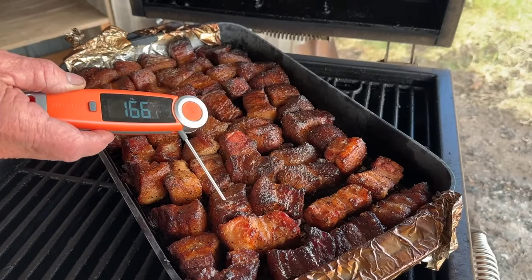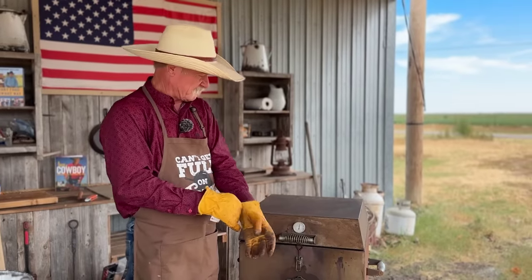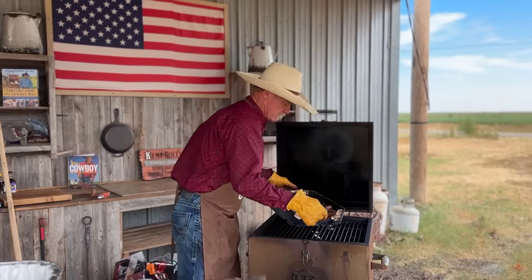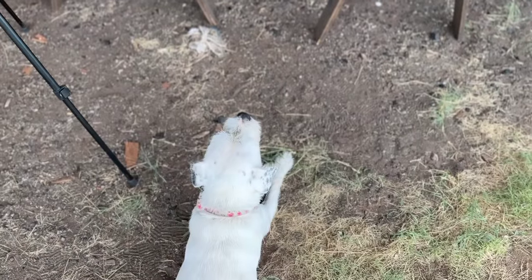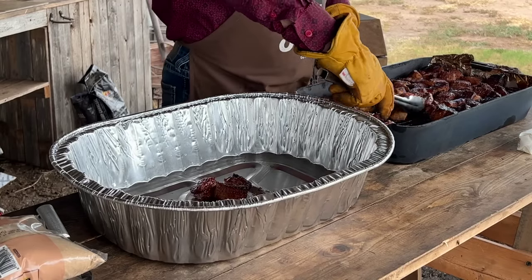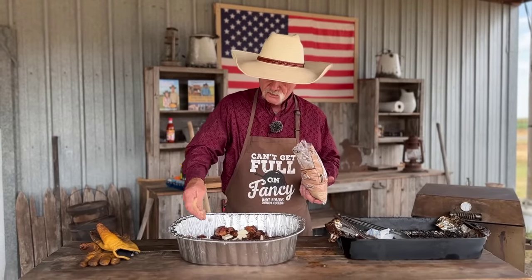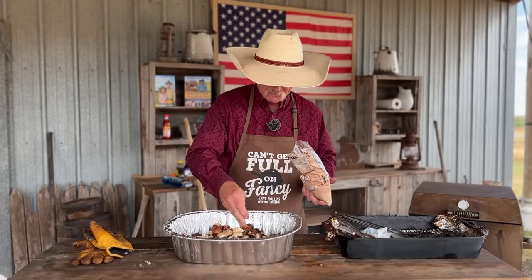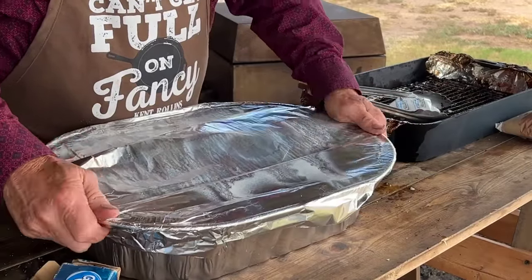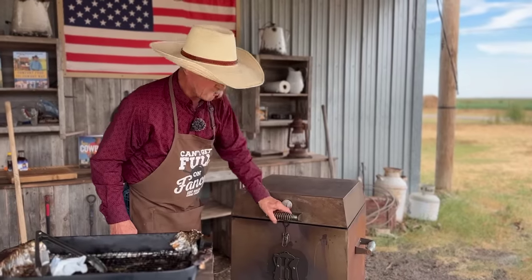Two hours and 38 minutes exactly, and we have probed it - we are at the magic 165 to 170. Let's get them over to the table. I'm already thinking I could eat four or five of them. We are gonna add some more stuff to them: another stick of butter, so just cut it up and put it in there any way you want, some more brown sugar. This is sort of like pig candy, but it's just smoke, and I don't think you can go wrong. Put as much or as little as you'd like. Make sure you get her sealed up tight. We're gonna run about 265 to 270 again, let it go for one hour, and we're gonna add a glaze to it. Oh my gosh, y'all will be wanting to show up for this. Have a big spot where you're tailgating, because you're gonna draw a crowd with this.